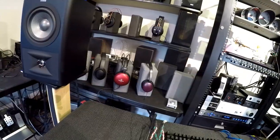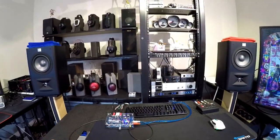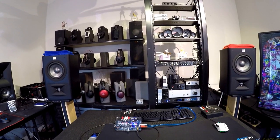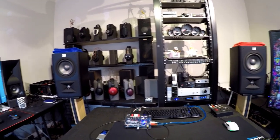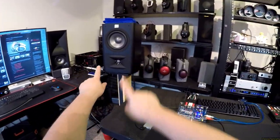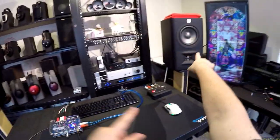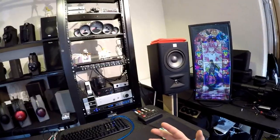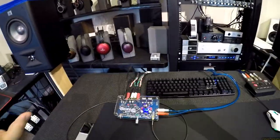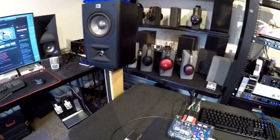There's a hissing. There's a buzzing. We're waiting. A tube's warming up. So that's the tube warm-up process and length. And now that background buzz is sort of fading down. It'll take probably another 30, 40 seconds before it's gone. So yeah, the tube is doing things.